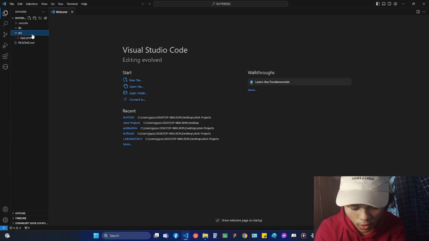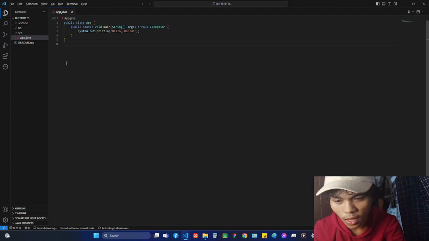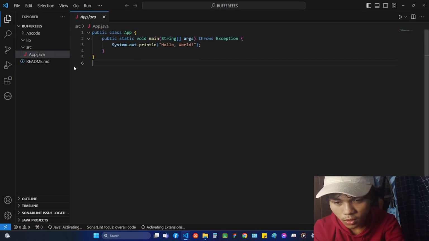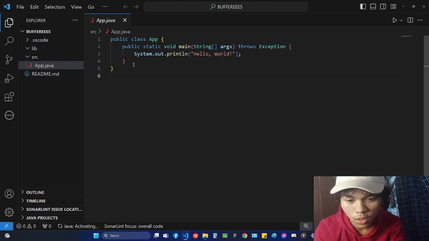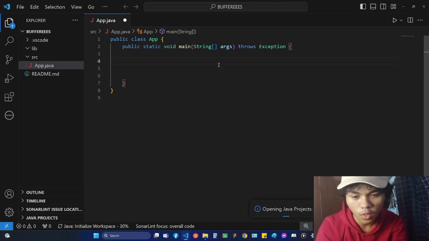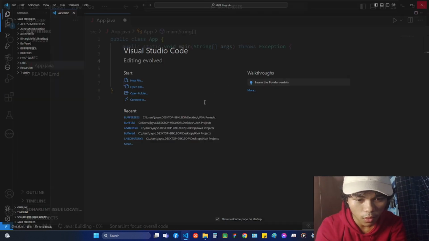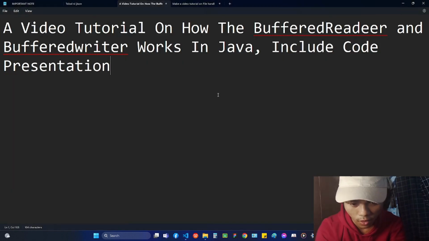So it automatically created a new class inside the project, and first I'm gonna explain how BufferedReader and BufferedWriter work in Java.